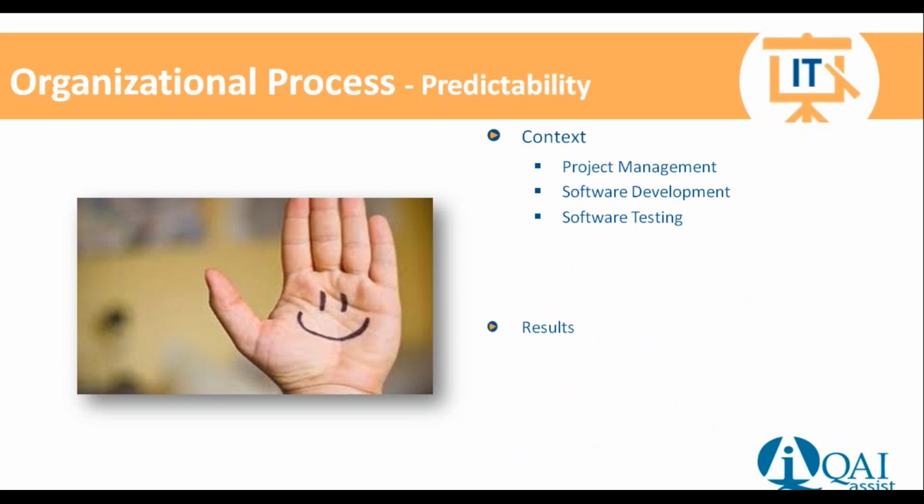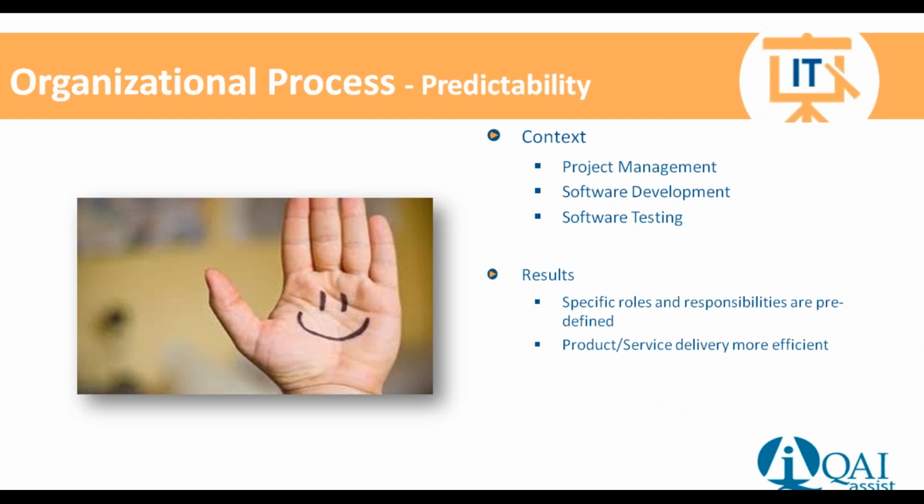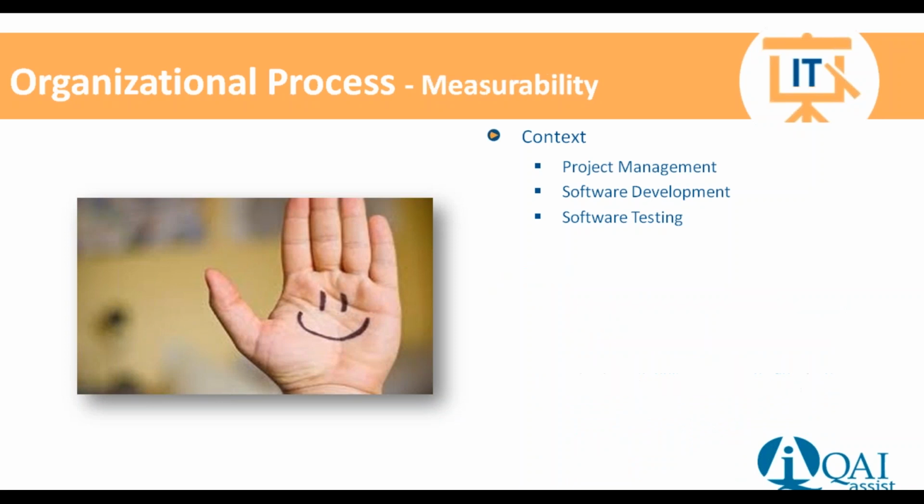Okay. Let's talk about predictability. We know, since we're using these on all of the different projects, that we're going to have some predefinition of the specific roles we're going to need organizationally to complete these different life cycles and the deliverables and activities within them. We know that there are different roles and responsibilities, but they're going to be predefined. We know what we're going to need to do this. We know that the delivery of the product and service is going to be more efficient because it's predictable. And because of that predictability, we're going to allow for more effective corporate planning, be it for budgeting or for staff forecasting, and it becomes more reliable because of the reliability of the process that we're using.